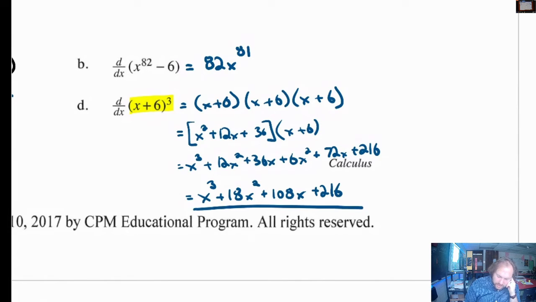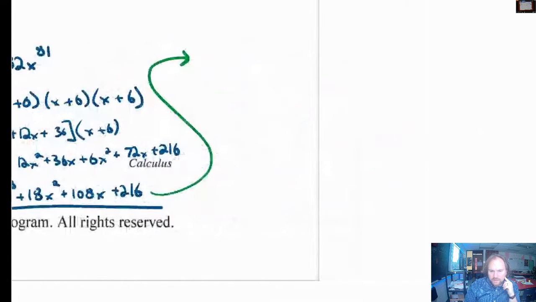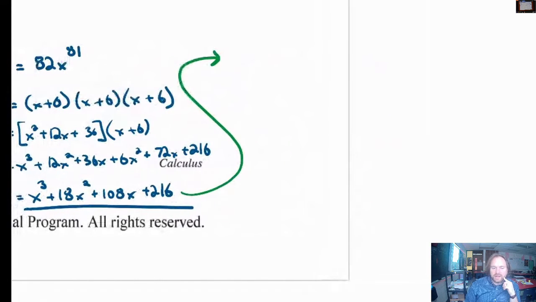Very cool. Now that we got that expanded out, now we're finally going to do the derivative and actually use the power rule on this. I apologize for my language on this problem. I just don't like these kinds of problems. Again, this also won't be on your AP test. The derivative is 3x squared plus 36x plus 108. That's it. There you go.